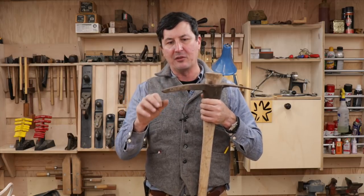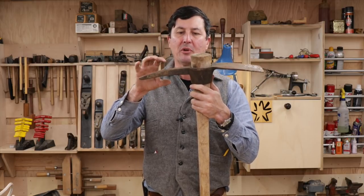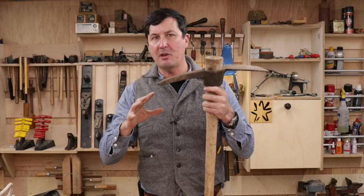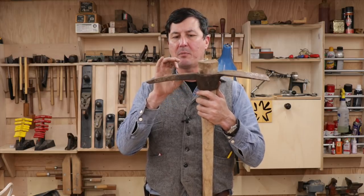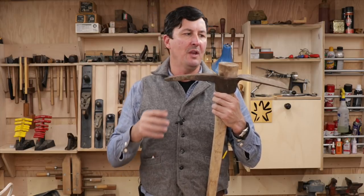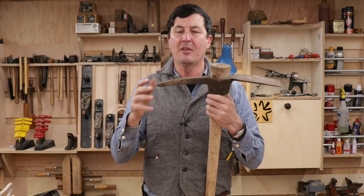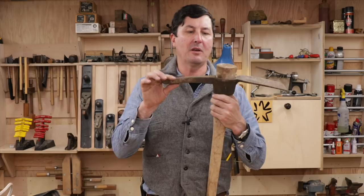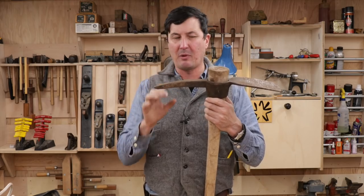There's another variant that has a little axe blade on it, very similar to a Pulaski but much heavier duty and more robust. You'll find those predominantly in areas with more woody stuff — if you're digging through a lot of roots, that type of mattox is actually much better. Before you buy one, ascertain what type of ground you'll be in. A lot of rocks? A spike like this is a better choice. A lot of roots? The axe version would be a bit better.